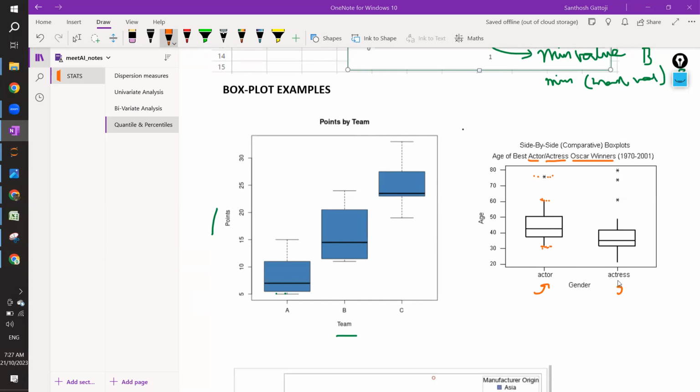But if you see the actress, this is also very practical. It is starting at like 20, about 21, 22, right? Because nowadays, for example, if you see Sri Leela, and also the other one, Kriti Shetty, these are very young actresses, right? I think their age will be around 21, 22. So as you can see, this is also matching the reality. But also if you see the maximum age, it is not as high as actor. It is stopping at just 45, 50.